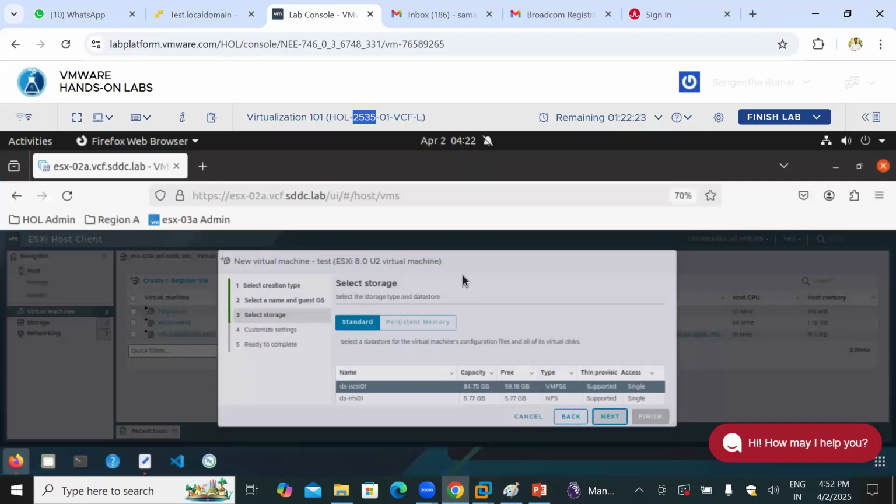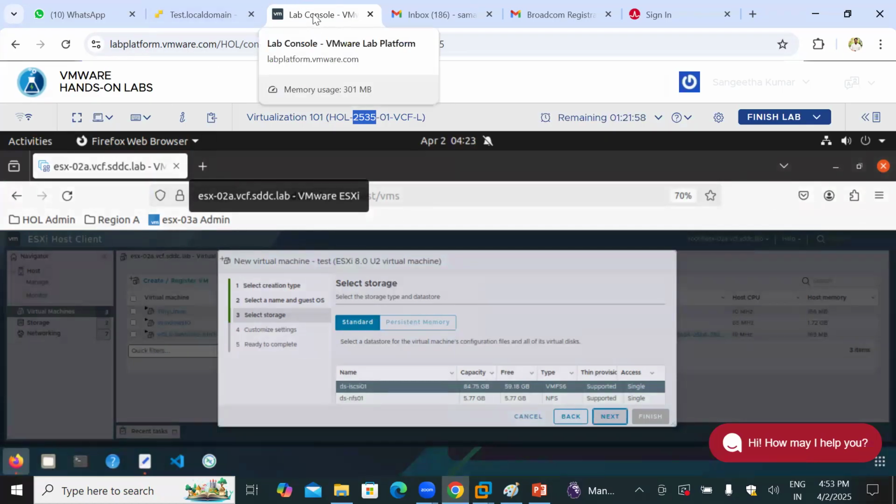This one is from the internet, from Google. We can get this lab, so you can practice either way. Not everyone can use a personal laptop and do the practice. So if you have a well-configured laptop, you just open Google, go to VMware HOL Labs, and you can do your practice here.